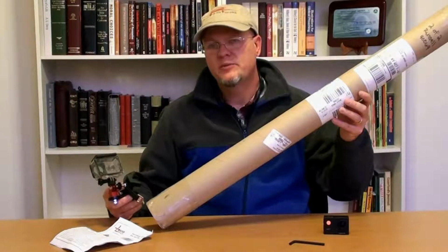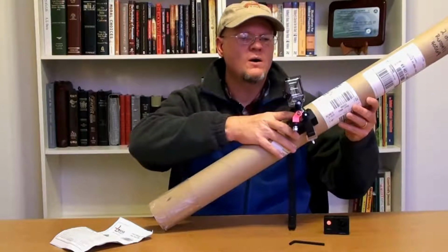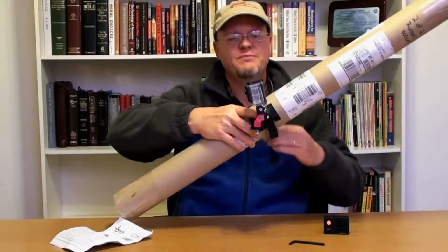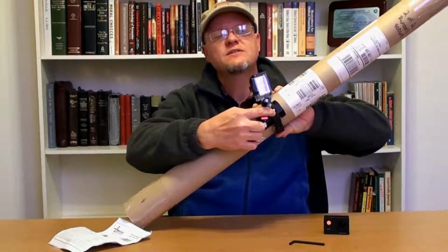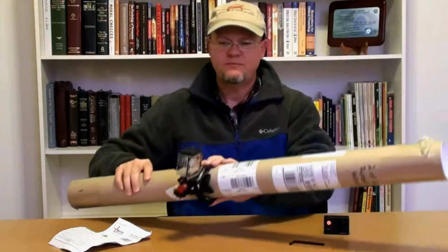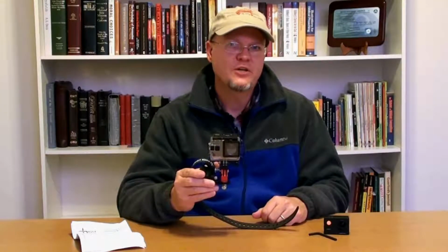So here's my packing tube, and it would be at a real similar angle to this on a Cessna 150. And what you do is you just seat this bracket right there on the strut. You bring this strap around, feed it through this loop, you tighten it, and then you stretch it back around and stretch it until you can get it attached to this nut or this bolt right here. And I'll demonstrate that on a Cessna 150 in the following video. So that's all I have to share right now about the Flight Flix Steady Action Cam mount, and you're going to learn a little bit more as you watch the following footage.